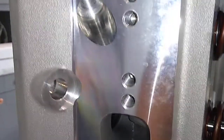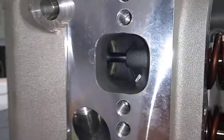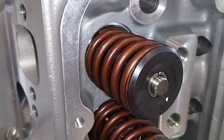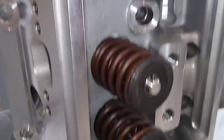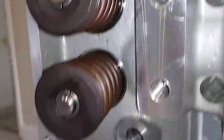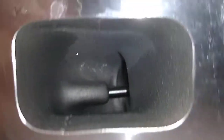Now, what bugs me is I first saw these in 2020, and they were literally like half the price of what I've paid for them now. And I've just noticed over the last few months that the price is going up and up, so I pulled the trigger and thought I'd better get them at this price before they start going into literally thousands of pounds. But they do seem extremely well made. I still can't get over how good the porting is from standard.